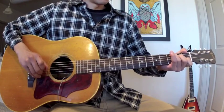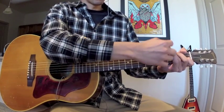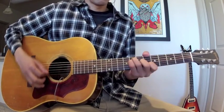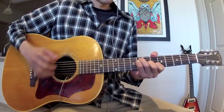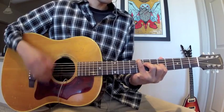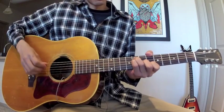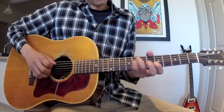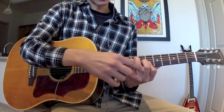This time you hammer on, you're playing that E note, which is on the D string. You're going to do a hammer on from open D to the E again. So going back to the same chord as the first time you played the verse. This chord is also the same. This chord is different. It's very similar to the chord you just played before this chord.